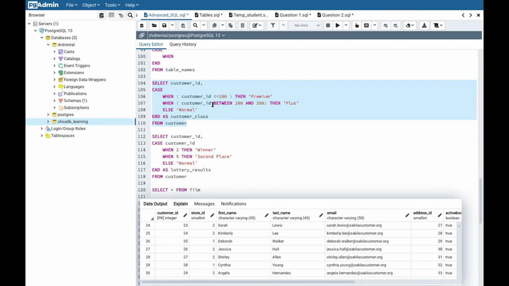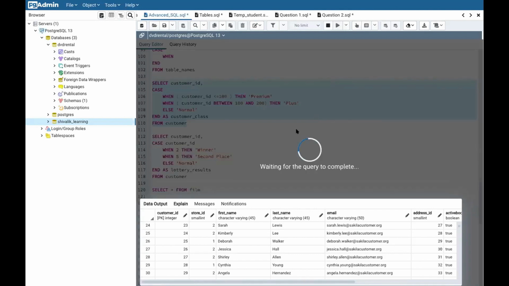If the customer ID is between 100 and 200, then we categorize them into the plus category, else normal. So it's like if else. If you want to use if else in your SQL, you have to use the case function. Now you end, and you give a name, customer class, to these categories which you have defined. Let's just run it.